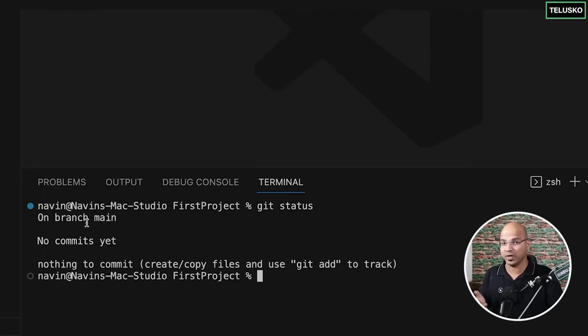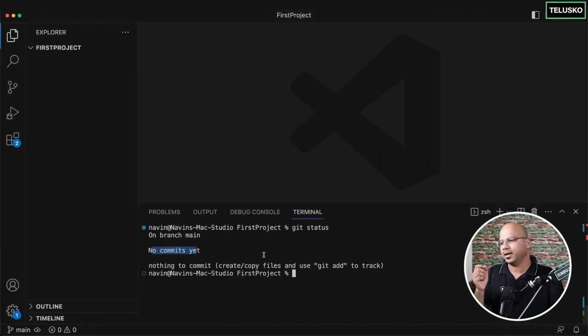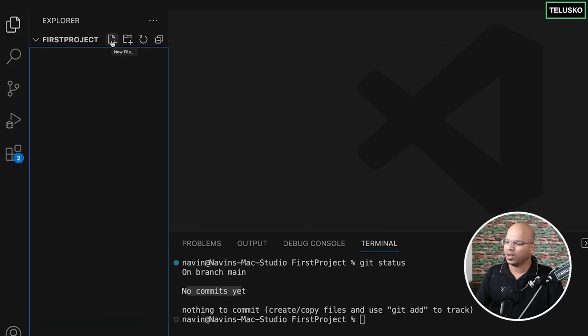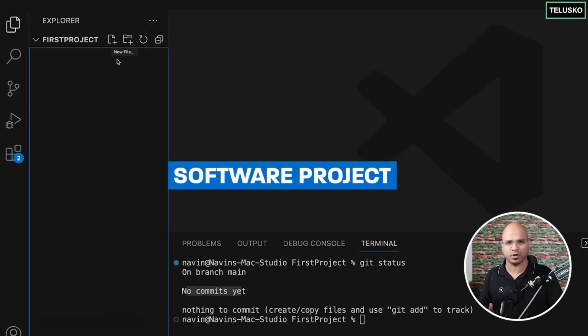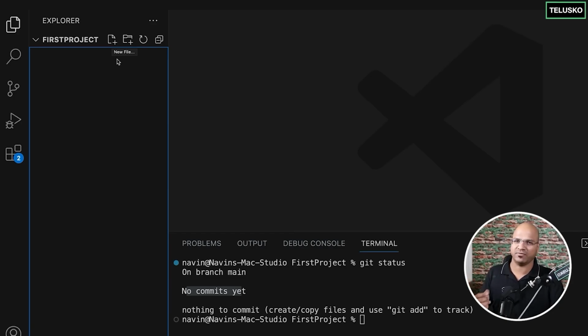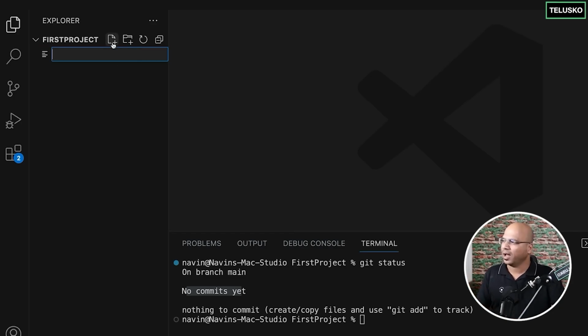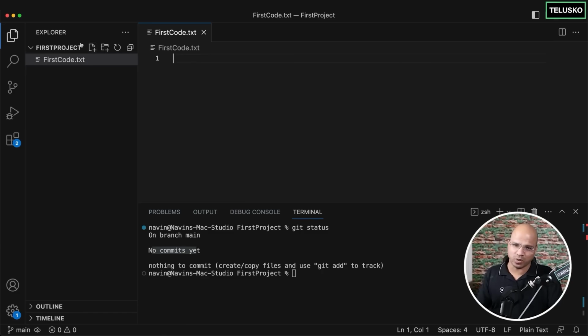Of course, in future, we'll see how to create different branches. And it says there are no commits yet. Of course, we have not done the commit yet, and the project itself is empty. Now what I will do is create a very simple file. It doesn't matter what type of project you're working on, a software project or a book project, you do create different files, right? I don't want to go for any language-specific things related to programming here. Let me create a general file and name it my first code.txt. So instead of going for .java, .c, .cs, which is C#, .cpp, let's go for .txt. Now this can be a coding file as well.